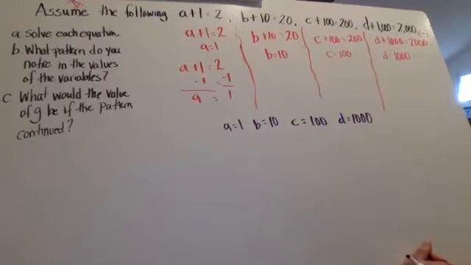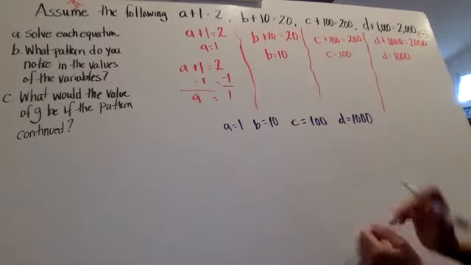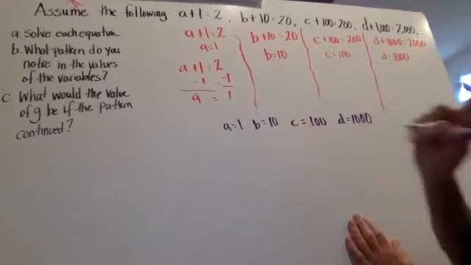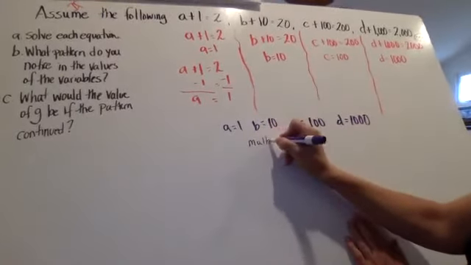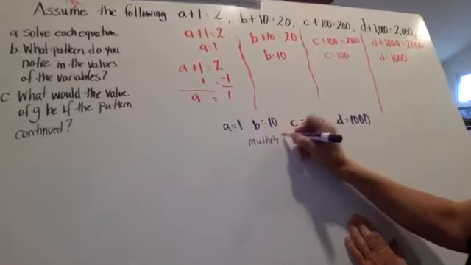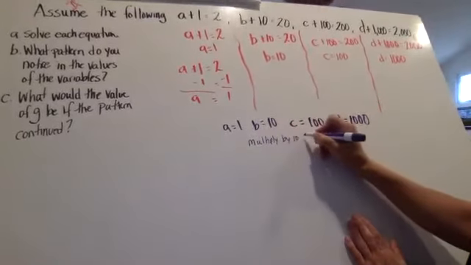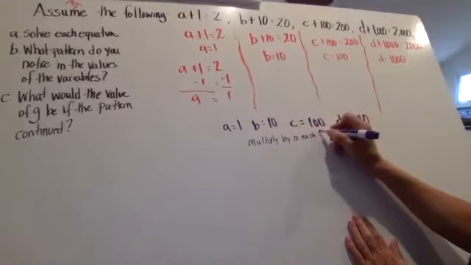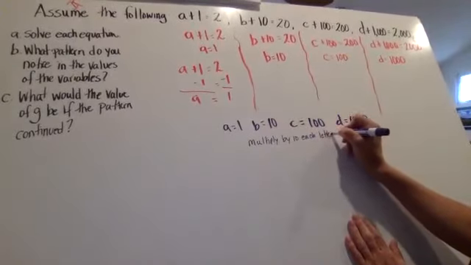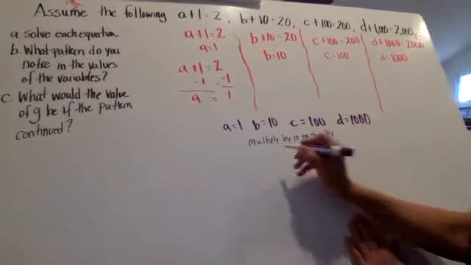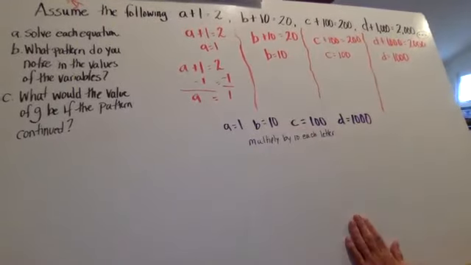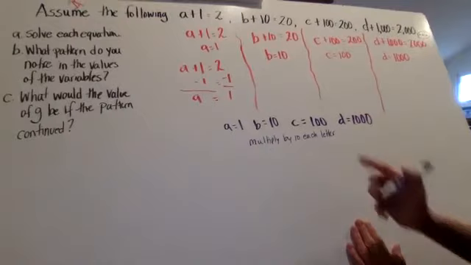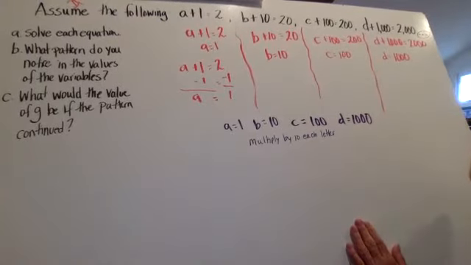Multiply by 10 each letter. How could I write that? Well, let me write the words. Multiply by 10 each letter. So let's think of a way to put that in math symbols. Or you could also just add a 0 for each number. I liked it better the way you said it the first time, Parker, by saying multiply by 10.